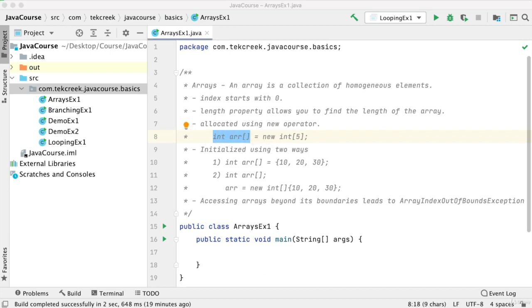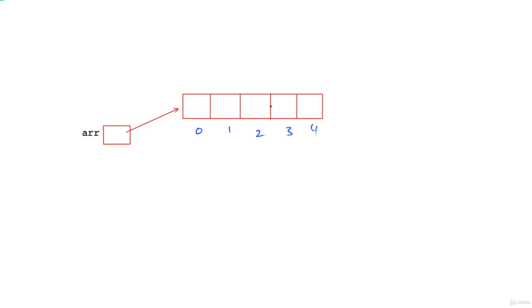Okay, it looks something like this. So we have an array of 5 elements, and its reference is held in ARR. So this is how it is. If you are not sure about what this arrow is and what this pointer is, assume that this array is at a location, let's just say 1000. Let's say this array is allocated at the address location 1000. So ARR is a variable that holds the address location, where the actual array is. So this is called a reference variable.